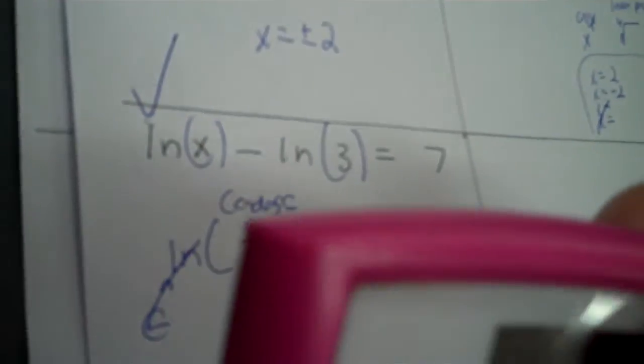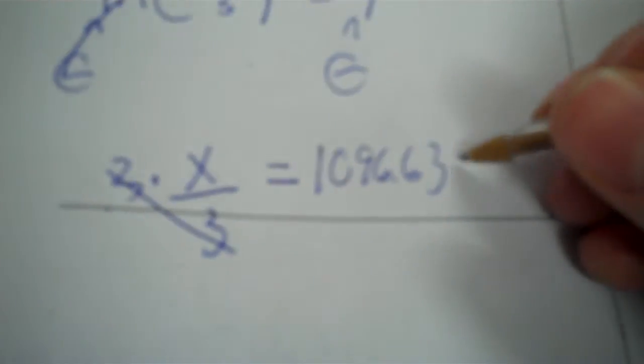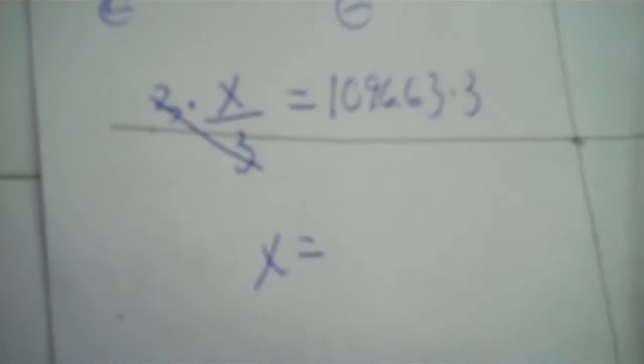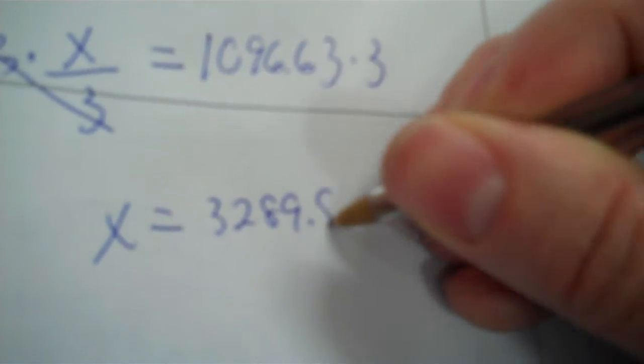So I have x divided by 3 now. But don't just put 7. You got to find what e to the 7th power is. 1096.63. Yep, that's right. Now x is to the 1st power, so 1 answer. You just use your linear properties and you don't have to do a radical. Okay, so you get rid of your divide by 3 with a times 3. So I take 1096.63 times 3, and I got 3289.89.